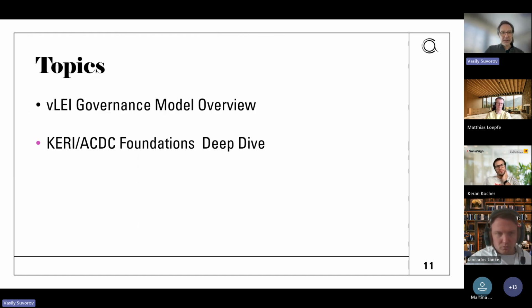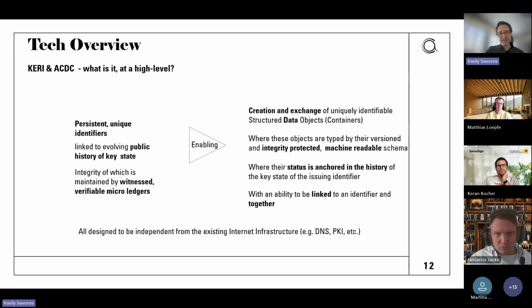And we will go into the KERI ACDC foundations as used for the vLEI ecosystem. And here, I think it's important to try to understand what KERI ACDC is, its ambitions. The goal here, as I understand it, is that with KERI ACDC, Sam Smith has tried to learn from the past mistakes and say, you know what, we have a patchwork system of different security mechanisms, identification mechanisms on the internet that has never been designed as a system, and therefore it doesn't work very well. We cannot rely on it. So why don't we start from scratch, right?